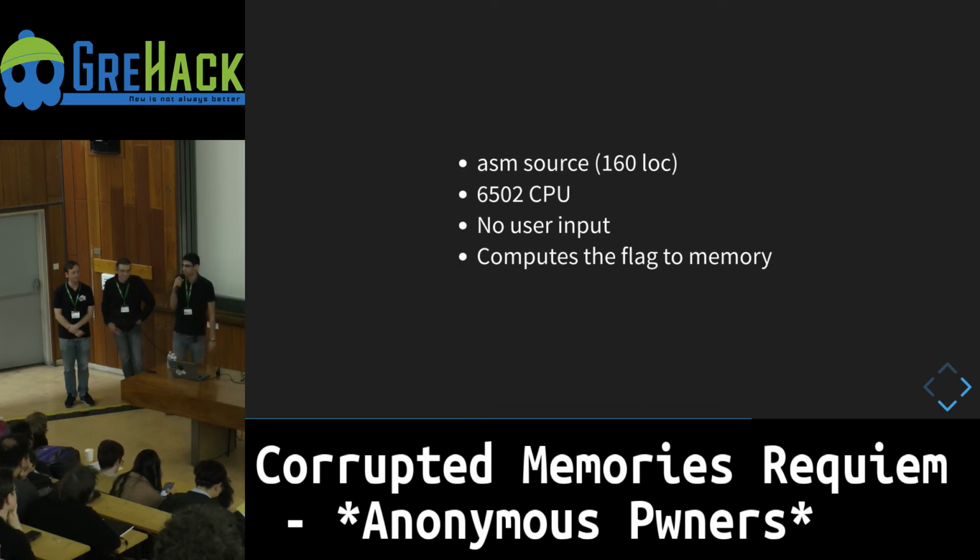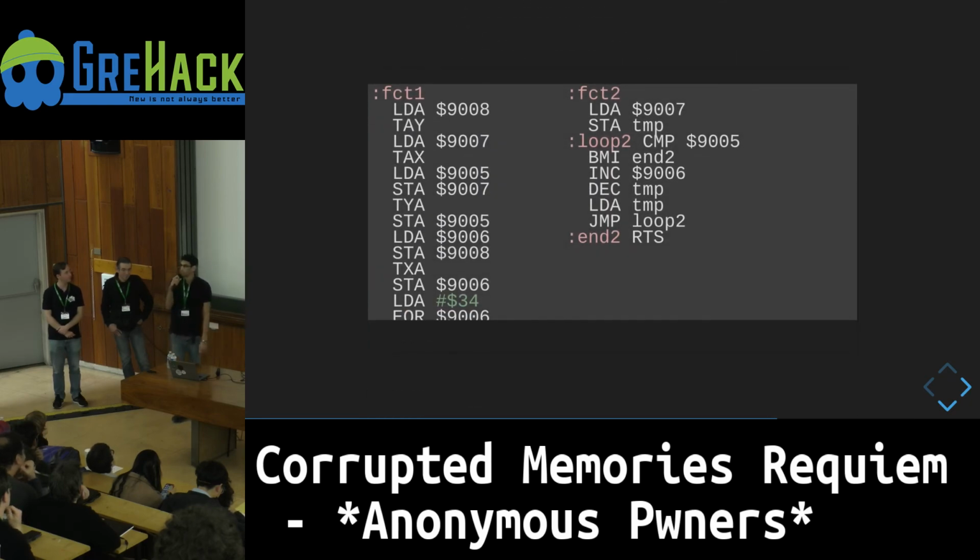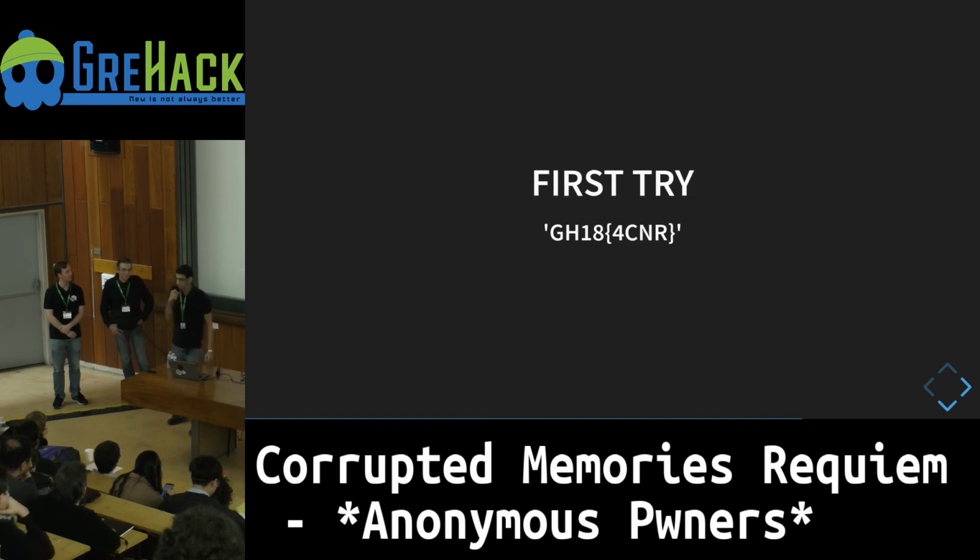This last challenge is an easy one, with just one funny subtlety. We are given a small text file, which is assembly source code for the 6502 CPU, whose derivatives were used in gaming consoles like the Atari 2600 and the NES. It takes no user input. Once again, you just have to run it, and it will compute the flag to a fixed memory location. To give you an idea of what assembly code for the 6502 looks like, here is an extract from this challenge. We don't need to understand this at the moment, because we just want to fire up our favorite 6502 toolchain, assemble the code, and then run it in an emulator and see what happens. By doing this, we get something that looks like a flag, but which is not accepted by the website.